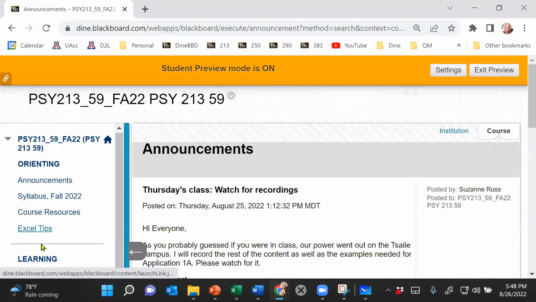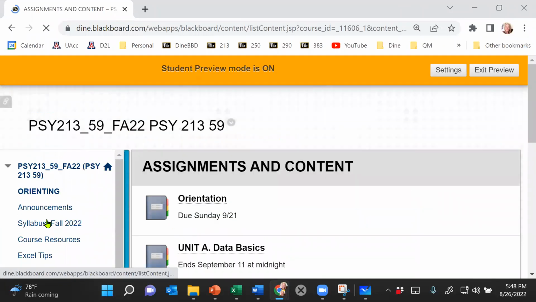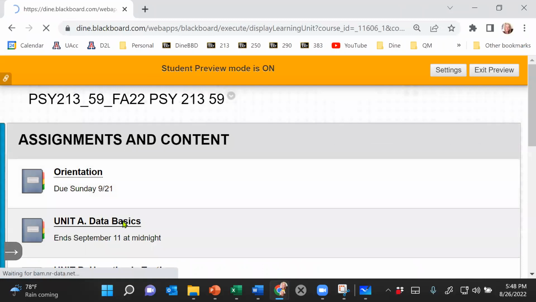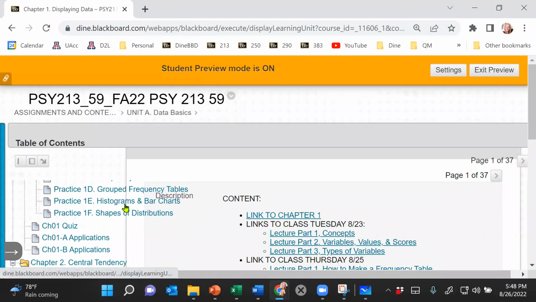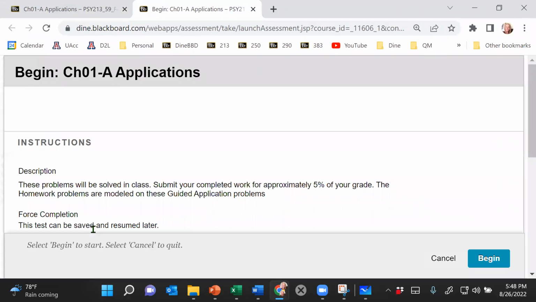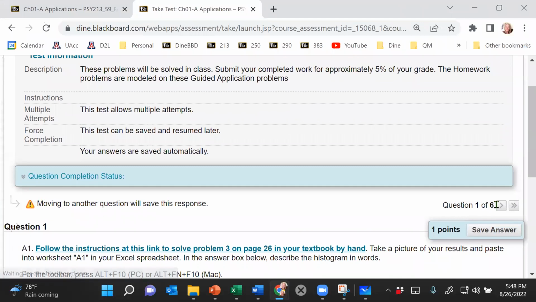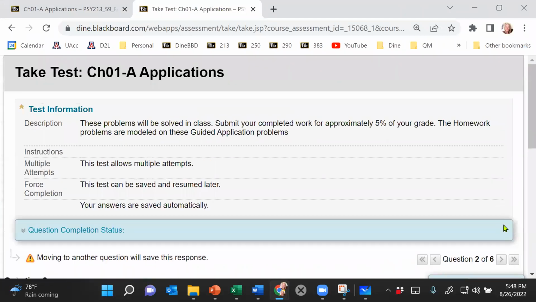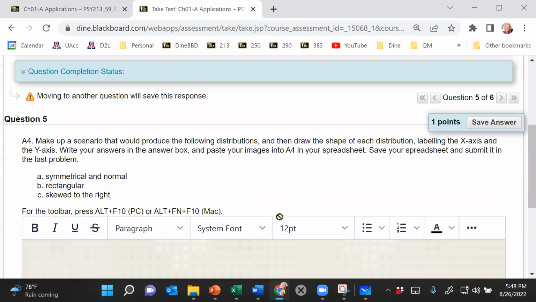And go to assignments and content and data basics and applications and begin. And I'm going to jump forward to what's listed as question 5 because I pulled out a question for you. And so here is the one that I'm going to write.